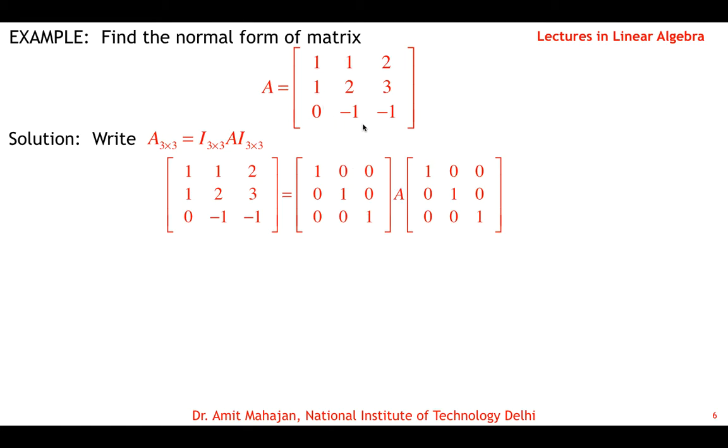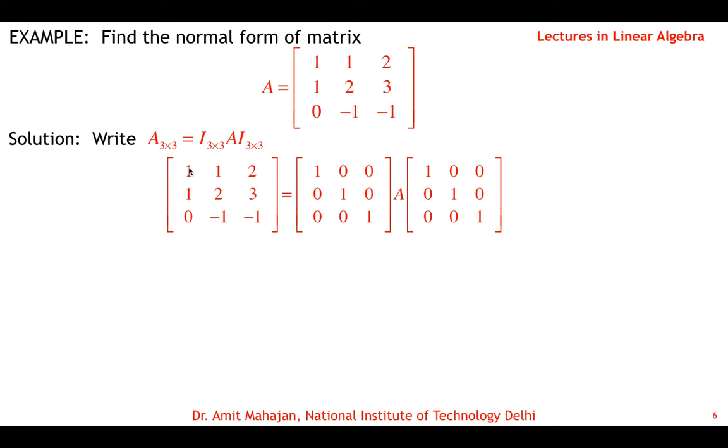So this left hand side is the A matrix, this side I, A, I, and this A we are not writing as a matrix because we are not going to apply any transformation on it on the right hand side, so it will go on being written as A. Whenever we apply any row operation on the left hand side matrix, the same row operation will be applied on the pre-multiplied matrix, and whenever we apply a column operation on the left side, that column operation we will apply on the right hand side on the post-multiplied matrix.